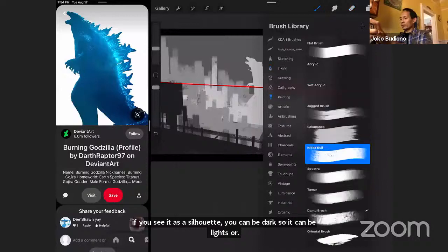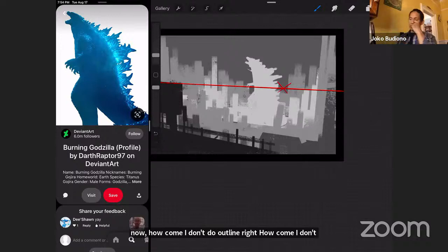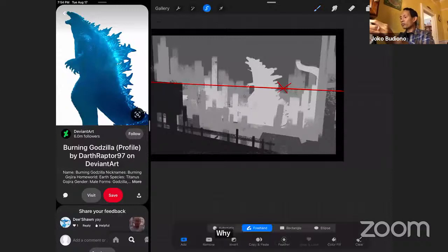Painting. Oh, this is gonna be bigger. Now, how come I don't do outline, right? How come I don't do outline first? Because if I do outline first, although this is digital, you can actually shrink it down and blow it up later on. If I do outline though, our tendency is to get bigger and bigger, and that Godzilla is going to be humongous at the end. Why? Because our tendency is to draw big when we want to draw detail.